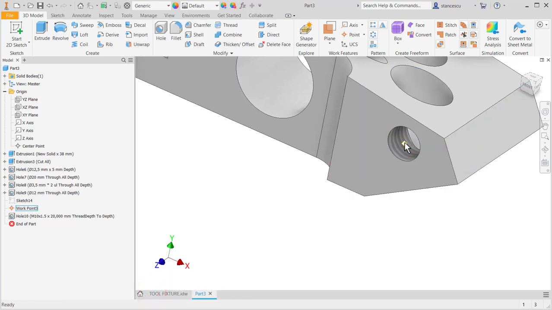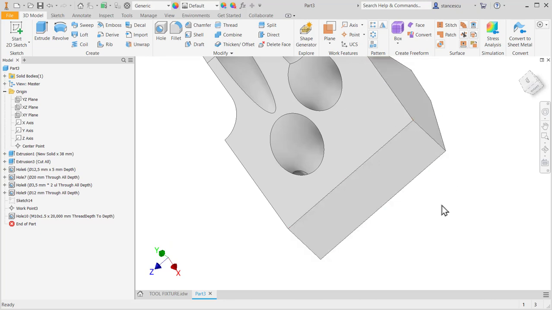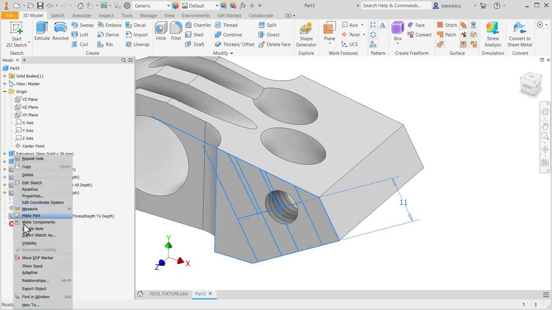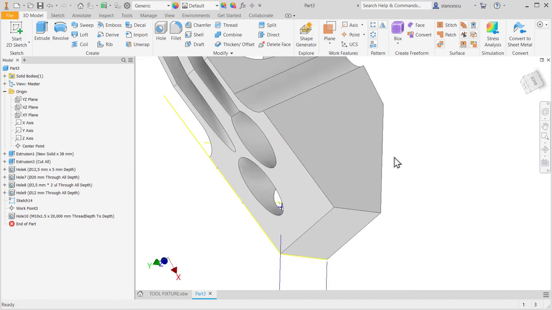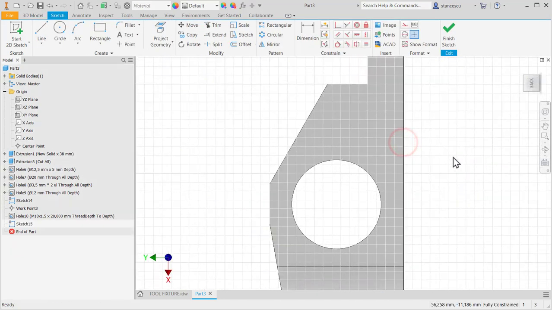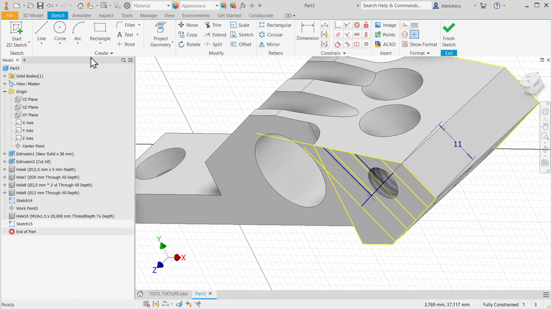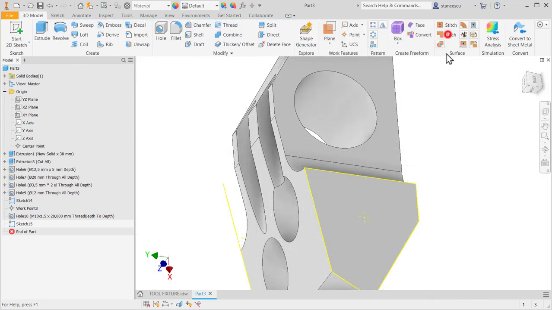Okay, I make not visible this point, and now how can I create the same construction here? Well, I make visible the former sketch and I create another sketch here, a new one, where I project only that point, project the other point. This is the other, and you can see it here. Finish sketch.